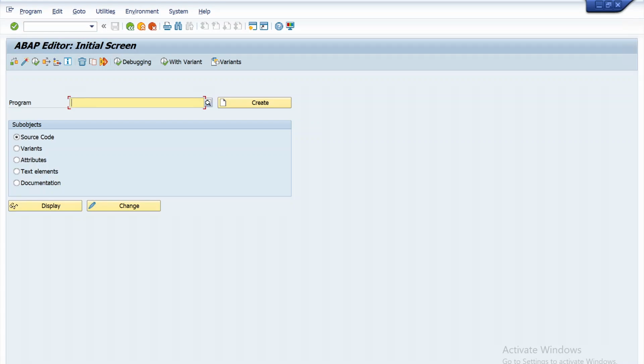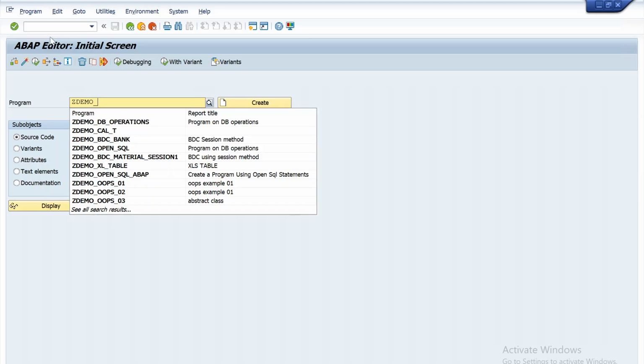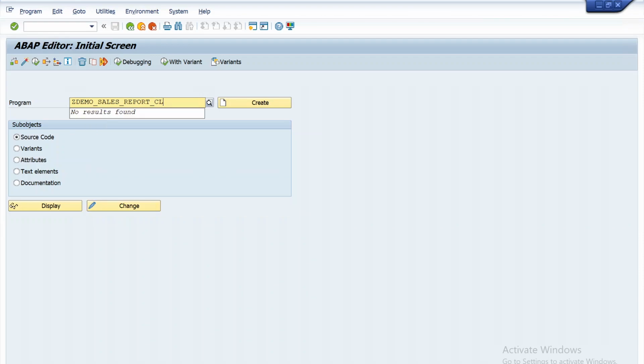Is everyone clear on the requirement of what we are creating? Create the program.